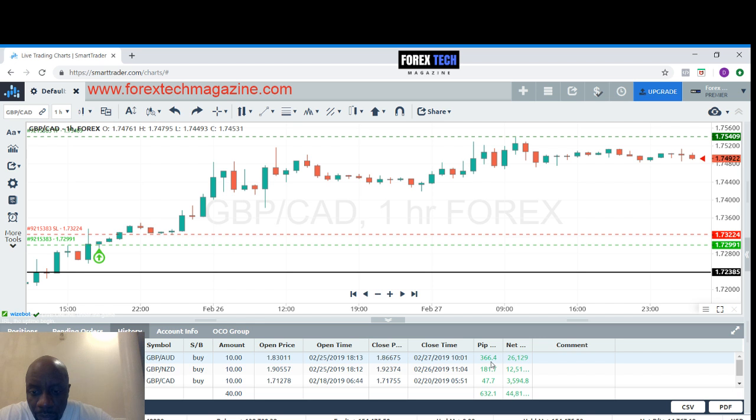Which is pretty cool. From the Great Britain pound, Aussie dollar, we made $26,129. Off of the Great Britain pound, New Zealand dollar, that was another $12,500 some odd dollars. And then of course, last week we was trading the Great Britain pound, New Zealand dollar, where we made about another $3,600 off of that. So that's a total off of 3 trades of $44,000.